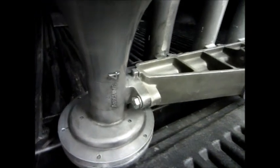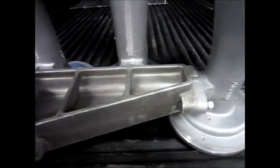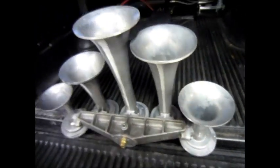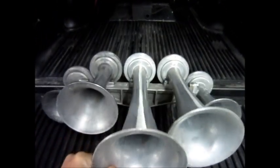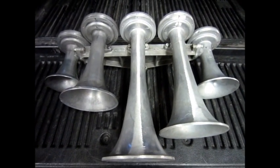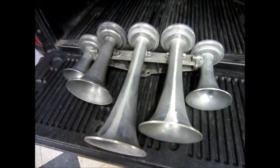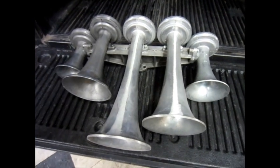I'll just kind of show you here real quick, and then you can hear what she sounds like. This is a massive sounding horn. I mean, stinking loud. Sounds really good, as you'll hear. So, anyways, watch the video. Actually, sound recording. Towards the end, I kind of feather it out so you can hear each bell sounding, kind of hear what they sound like as they get air to them. So, enjoy the recording and let me know what you think.